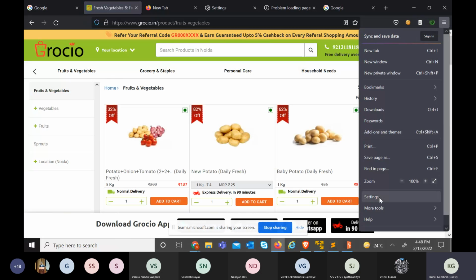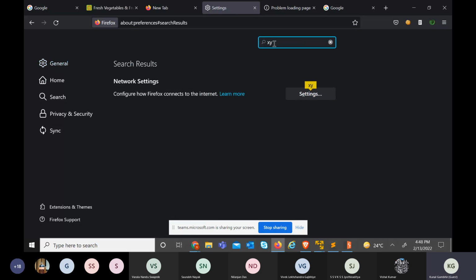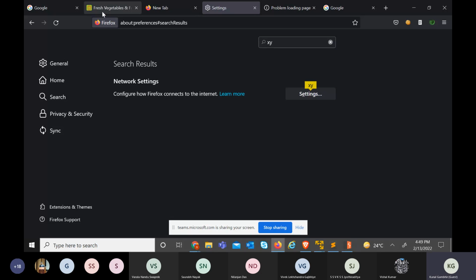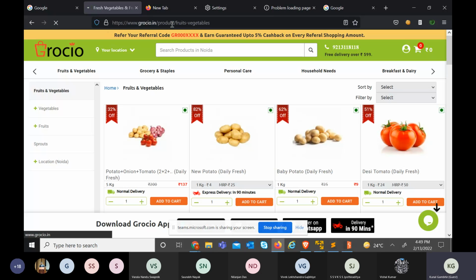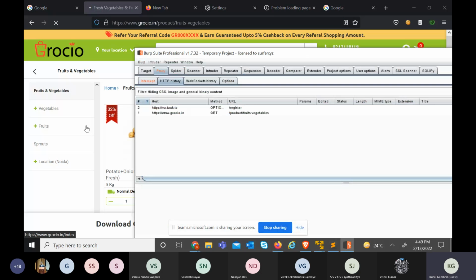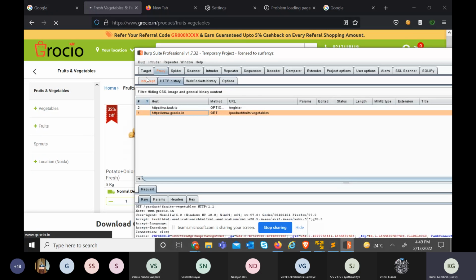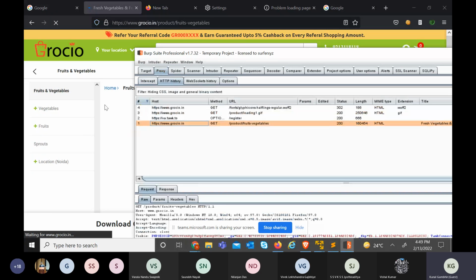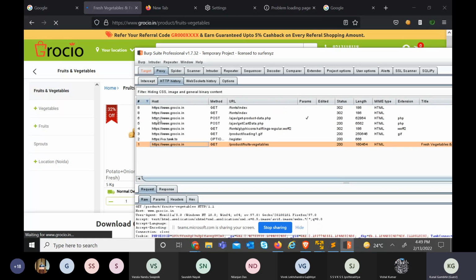So you need to set up the proxy. Again, you have to be careful about these things. Now the proxy is set up, and whatever I do in my system, the history will be generated. Even with intercept off, see all this information.